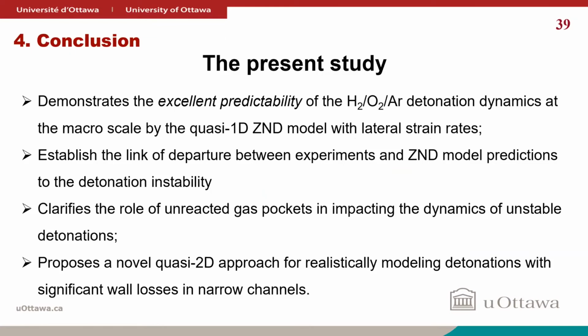To summarize, this work first demonstrates the excellent predictability of the hydrogen-oxygen detonation dynamics at the macro scale by the quantitative 1D DND model with lateral strain rates. And then it established the link of departure between experiments and the DND model predictions to the detonation instability. Also, it clarifies the role of unreacted gas pockets impacting the dynamics of unstable detonations. Finally, it proposes a novel quantitative approach for realistically modeling detonations with significant wall losses in narrow channels.